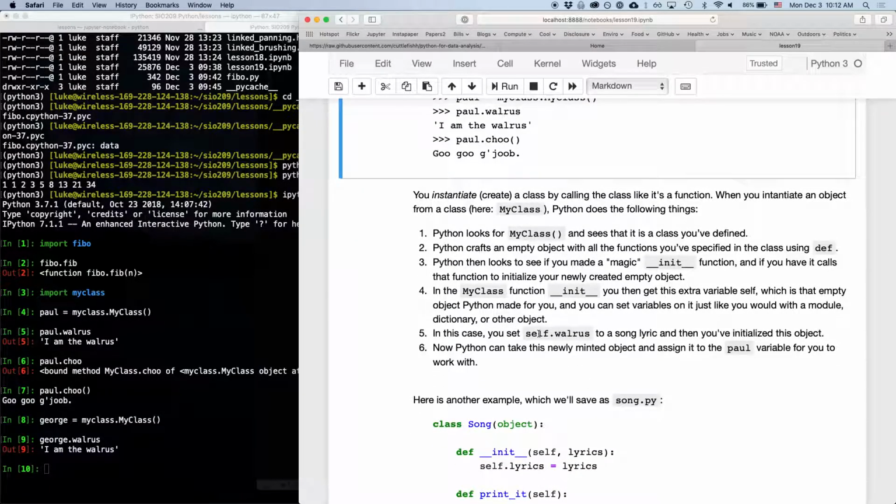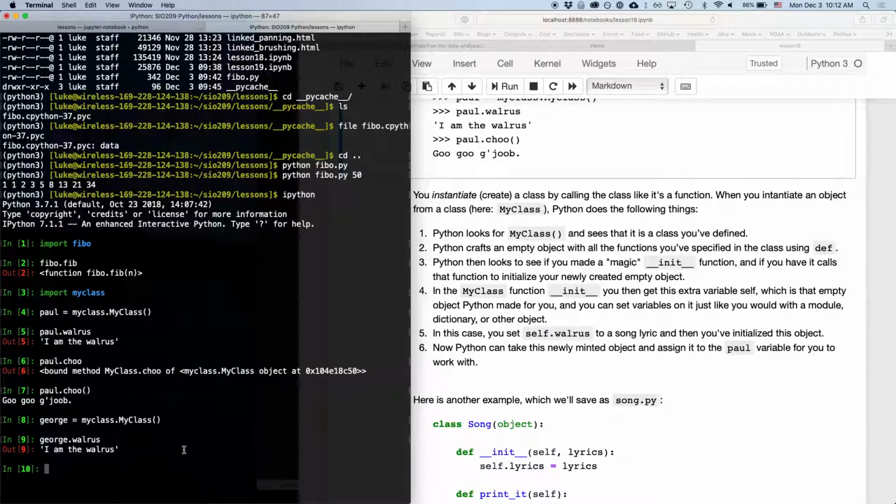So in this case, you can set self.walrus to a song lyric like we did above. So we should be able to change this to another lyric. Trying to think of a good Beatles lyric that I could put in here.